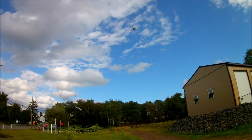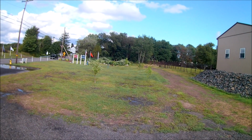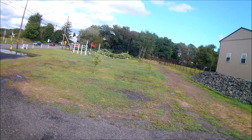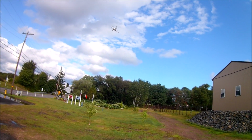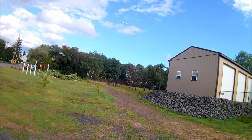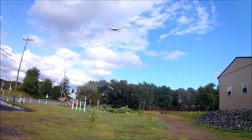This thing will not stop on a dime, so be aware of that. It takes a little bit to stop, so if I wanted to stop in front of me, I'd probably throw on the brakes there. There we go. So it's not as bad as I had thought. We're going to go ahead and bring this down and give it a little look.